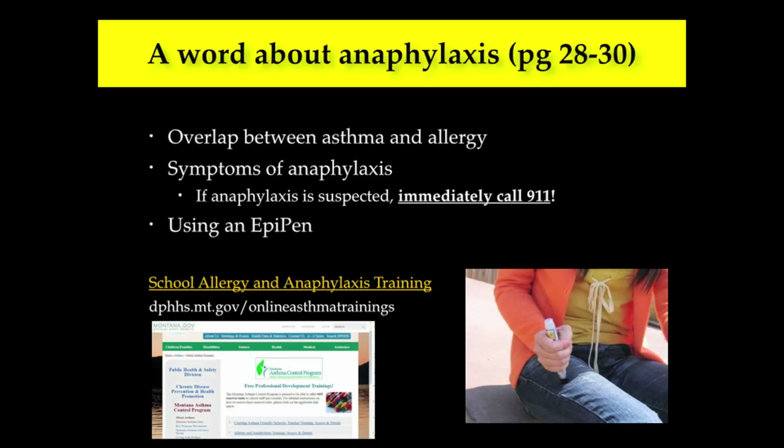Some people with asthma do not have allergies. However, at least 80% of children with asthma do have allergies. Non-allergic asthma and allergic asthma are the same disease, except for the absence of allergies to specific triggers. Anaphylaxis is an allergic reaction that affects the whole body. It occurs if the body has an especially intense reaction to an allergy-causing substance. Common allergy-causing substances that may cause anaphylaxis include bee stings and food such as peanuts or shellfish.